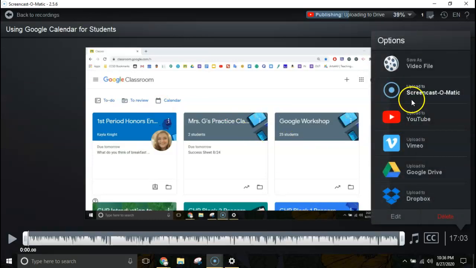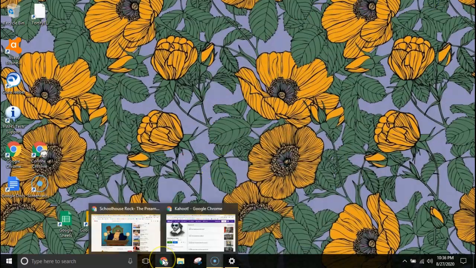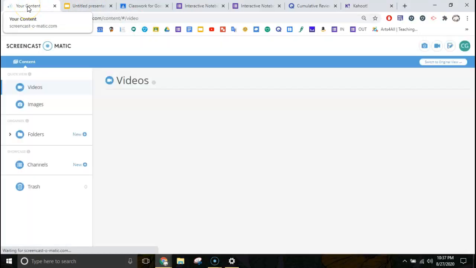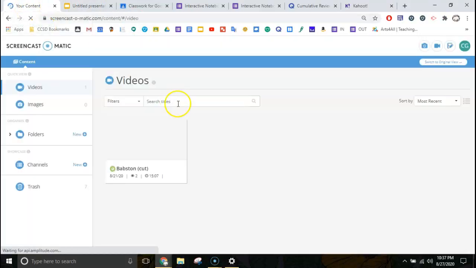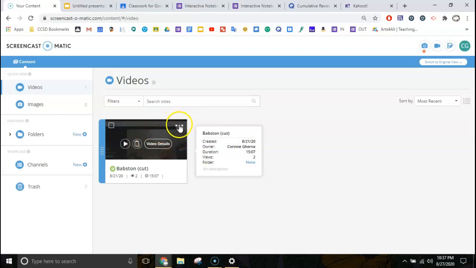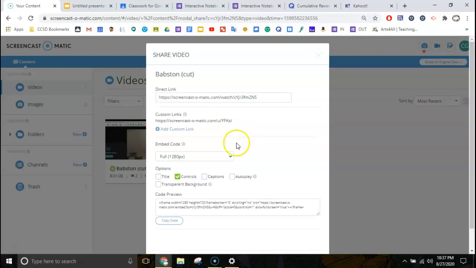So Google Classroom is not an option in the actual little program, but it is an option on the actual website. Once you're at the website, if you uploaded it to Screencast-O-Matic, and you do have to upload it to Screencast-O-Matic, then in the share menu here, you can upload it to Google Classroom.